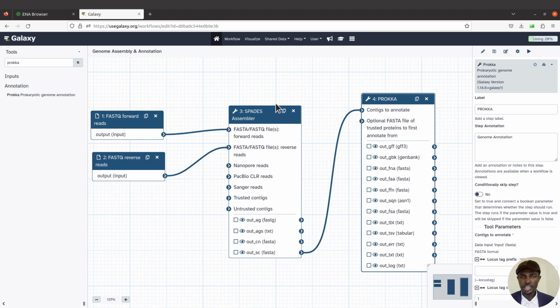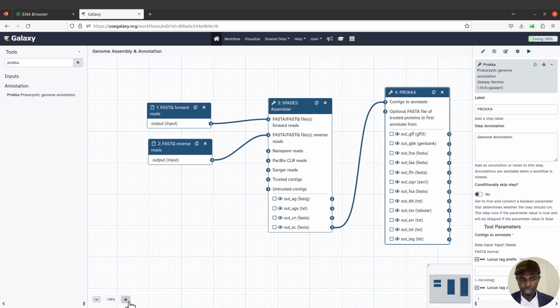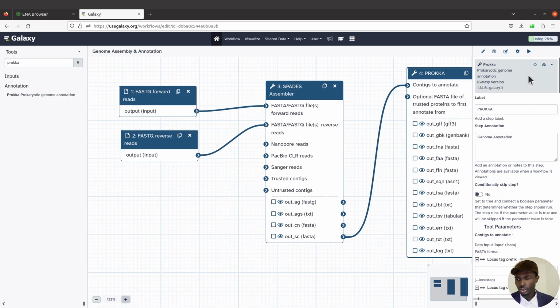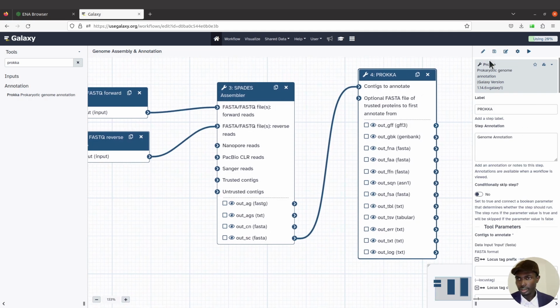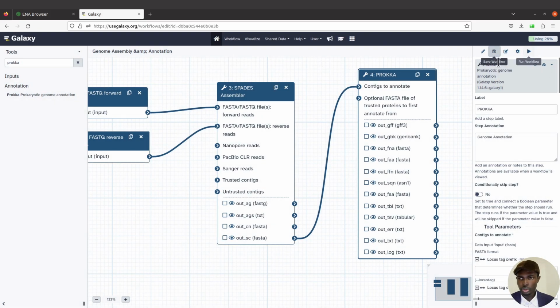So what we can do is to save the changes. So come to the right side again, and then you will see this one here. Let me just enlarge it a bit. That will be better. Yeah. So when you come to the right side, you see these icons. The second one, when you hover your mouse on it, it says save workflow. So this is how we will save our workflow, right? So just click on save, and then it is done. So it is now saving the workflow. So now we have saved it. Okay, so it's done. So once it's saved, that means we are ready to use the workflow.